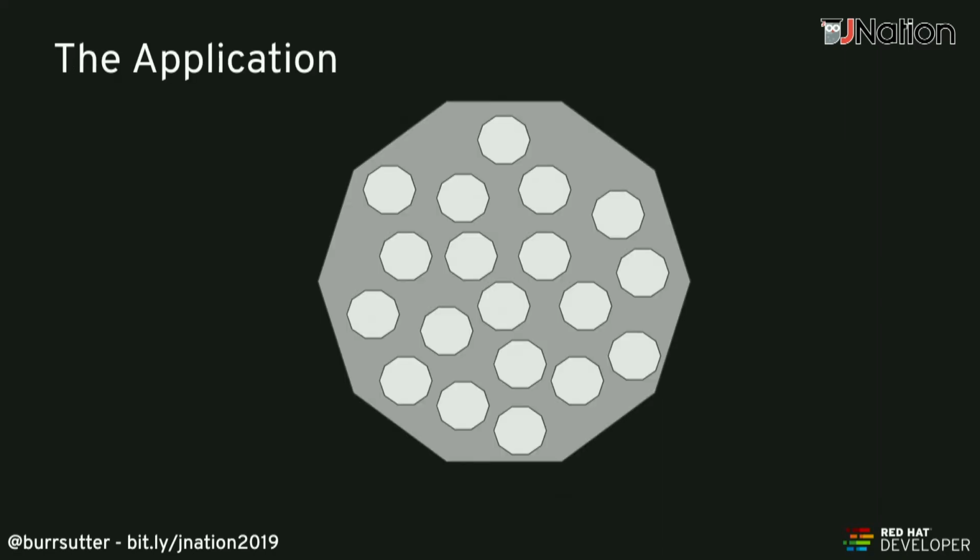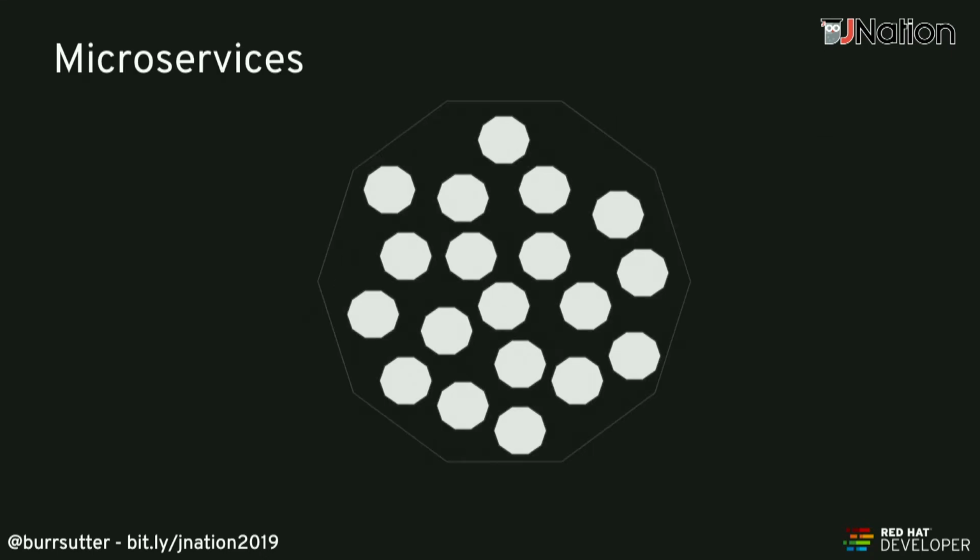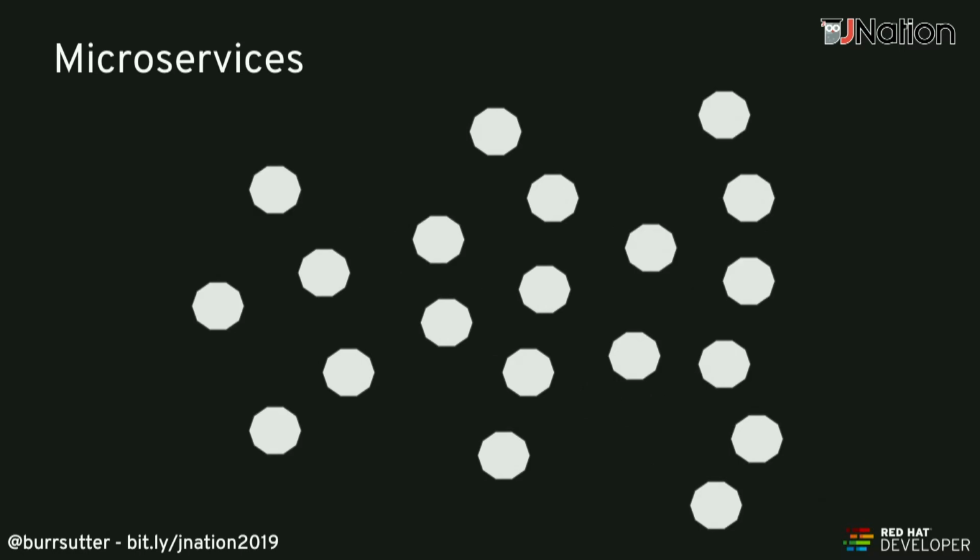And so we started thinking about the application as these individual modules, these individual components, these microservices, and our application fades into the background. The application is no longer one big ear file, or one big zip file, or one big monolithic component that has to be deployed together. It's now a series of individual components known as microservices.